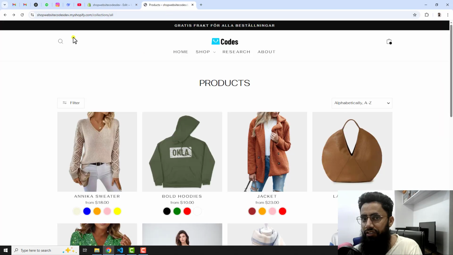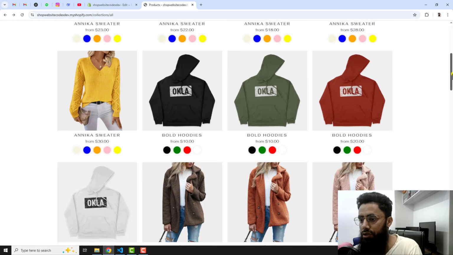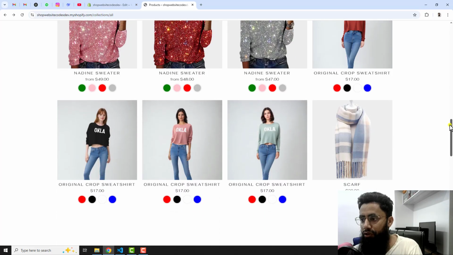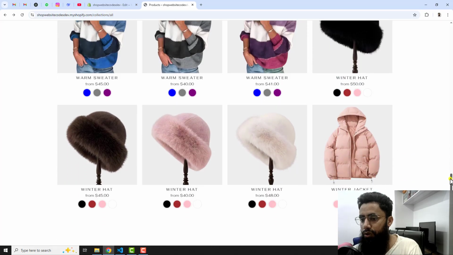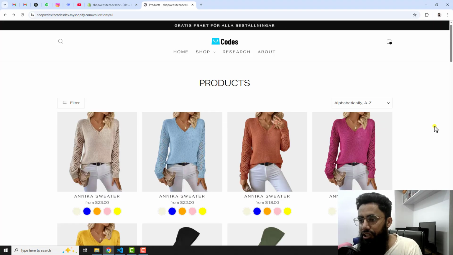Now we need to refresh this page and see the changes. Let me refresh, and here we go. Now you can see that all those colors are displaying on this collection page. How beautiful this is, because we are presenting all the possibilities through color to our customers. You can see that swatches are already working, so you can change the swatch. If you are facing any issues, you can ask me and I will definitely help you out.